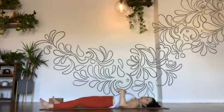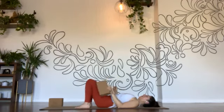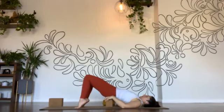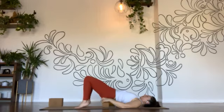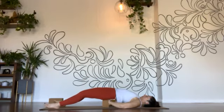Once again, as we worked through the hips today, we did a lot of compression. So we're going to take something and elevate those hips for a supported bridge. As my legs won't be in the air this time, I'm going to have that block fairly low. I'm going to lengthen through the lower spine. I don't want to feel any pinching or impingement on the vertebrae.